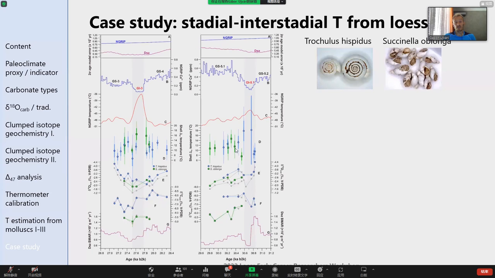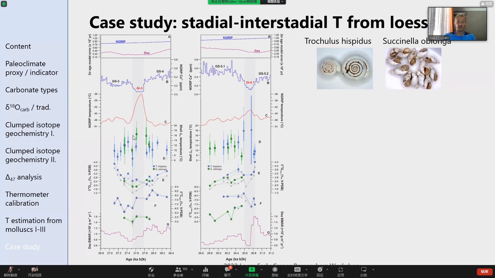And yeah, if we look at the temperatures obtained for the stadials, like here, around these two interstadials, we see that these range between 7 and 13, 14 degrees Celsius. The values are quite similar from both species, actually, like this one here, or this one here, or that one, after the GI3 phase. And this is really reassuring, and these stadial absolute temperature values are actually in very good agreement with other reconstructions from the region, and also with model simulations.